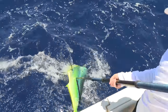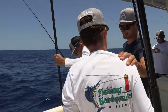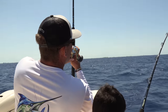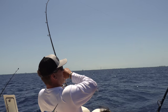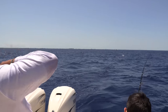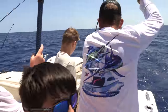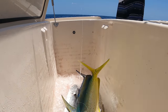Nice. Good job. In the boat. Yeah. Nice. Nice stick, buddy. Pretty work. Look at that fish. Nice one. Nice pull right there. Give it to him. Come tight. Got him. Nice fish right here. Oh, another dolphin. Got him all, boys. Keep coming. Come back to the right. There we go. Oh, leave the macaroni. In the boat. Nice little peanut.